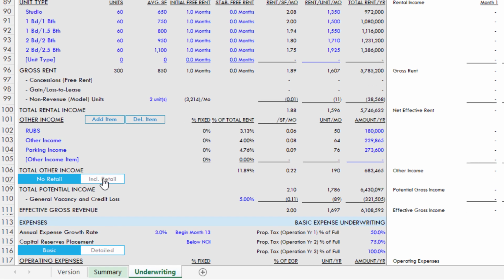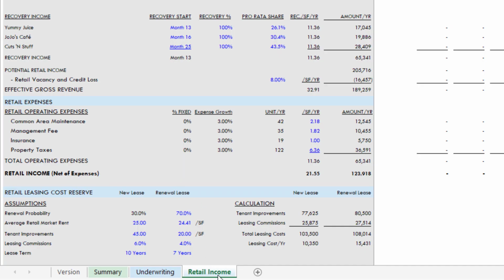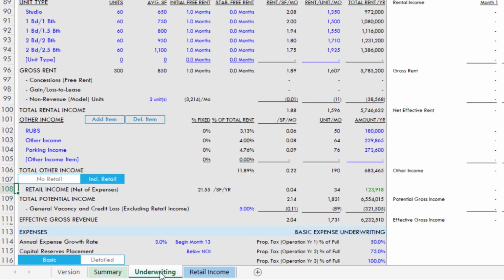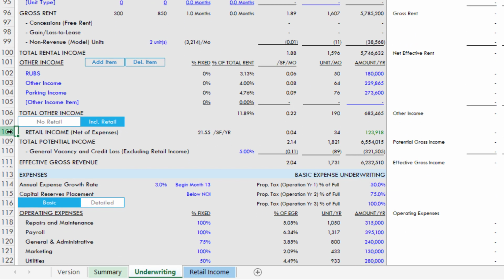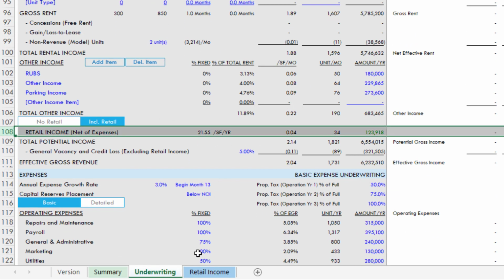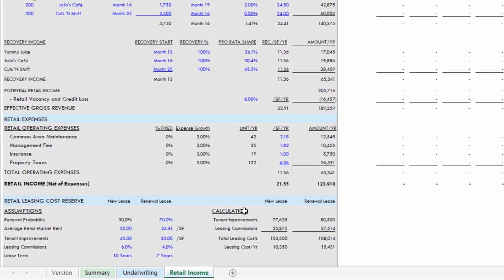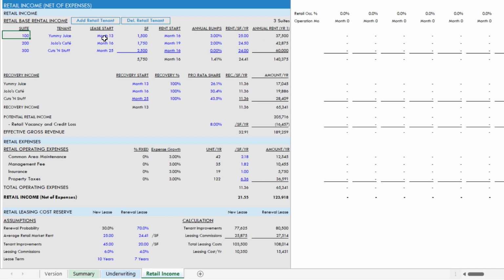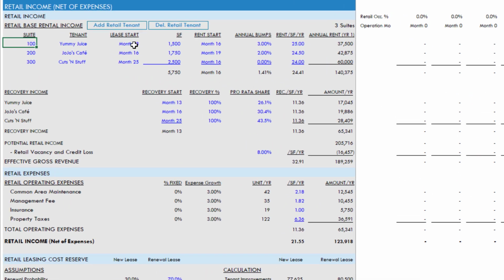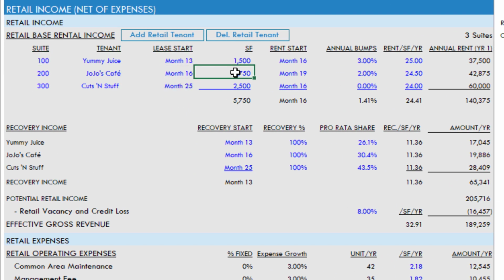Now, when I click this include retail button, if you're familiar with the model, what it does is it opens this retail income tab, and on the underwriting tab, it adds a few retail income line items. And those now add cash flow to our operating cash flow as well as to our reversion cash flow lines.